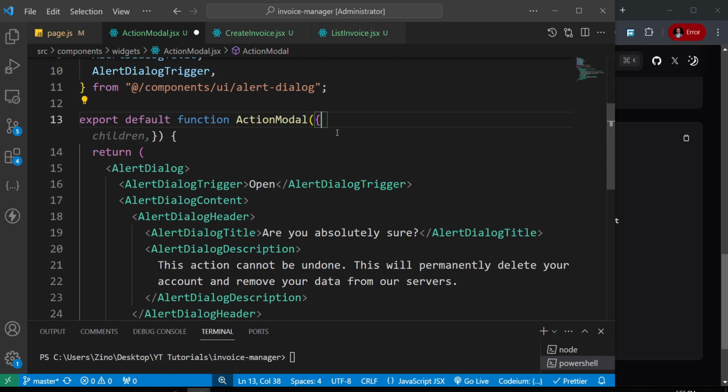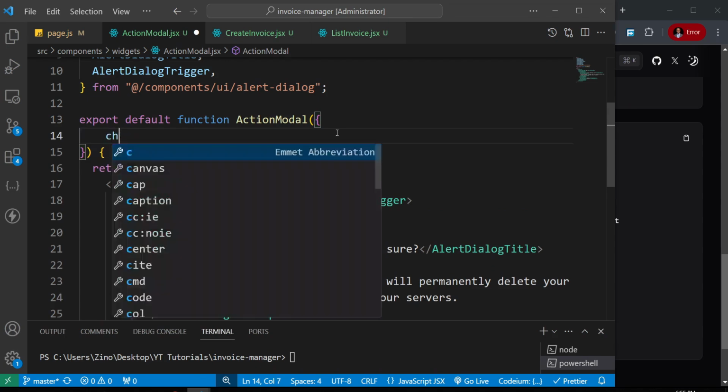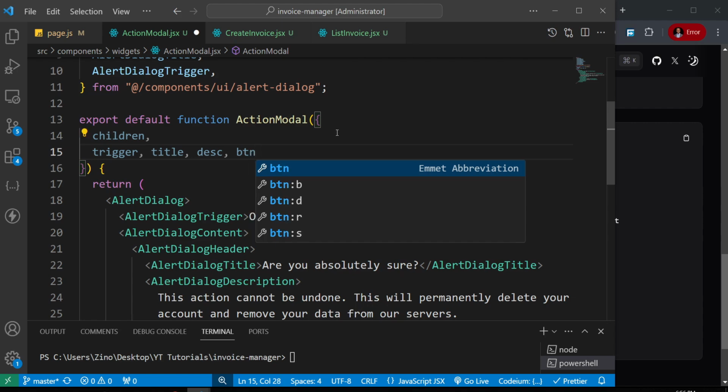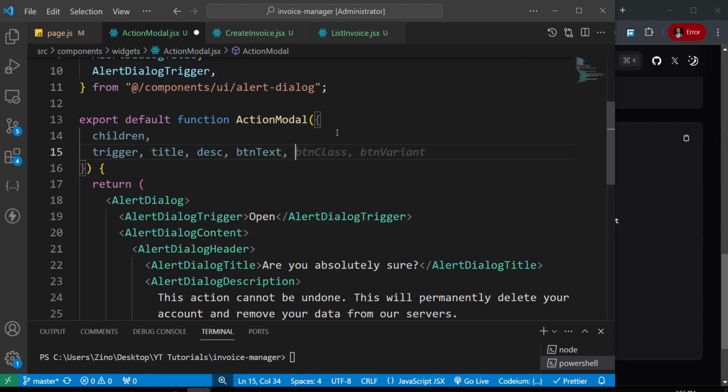So to make this component completely reusable, first of all, we'll give it a children prop, then trigger, then we're going to give it a title prop, a description prop. What else? The button text, so btn text. What else? The on click for when you want to fire an action, then open for when the dialog is open, and set open. So all of these props are what we're going to need to make this component entirely dynamic. So we're going to start here. In the action dialog, we're going to set open to open.